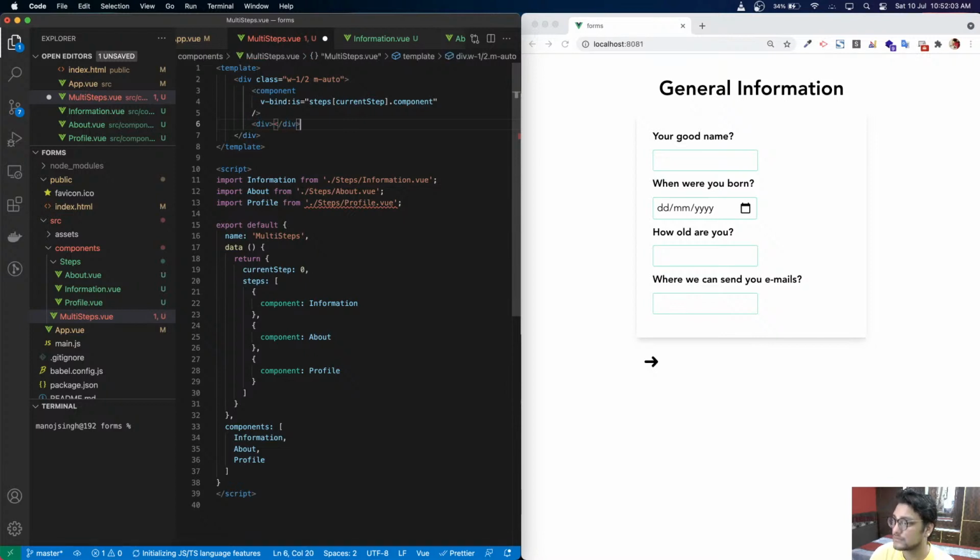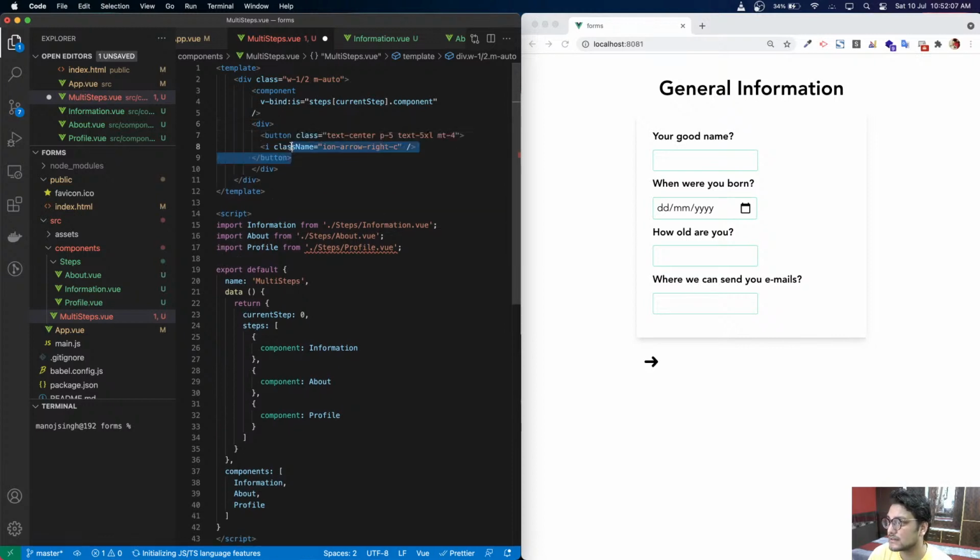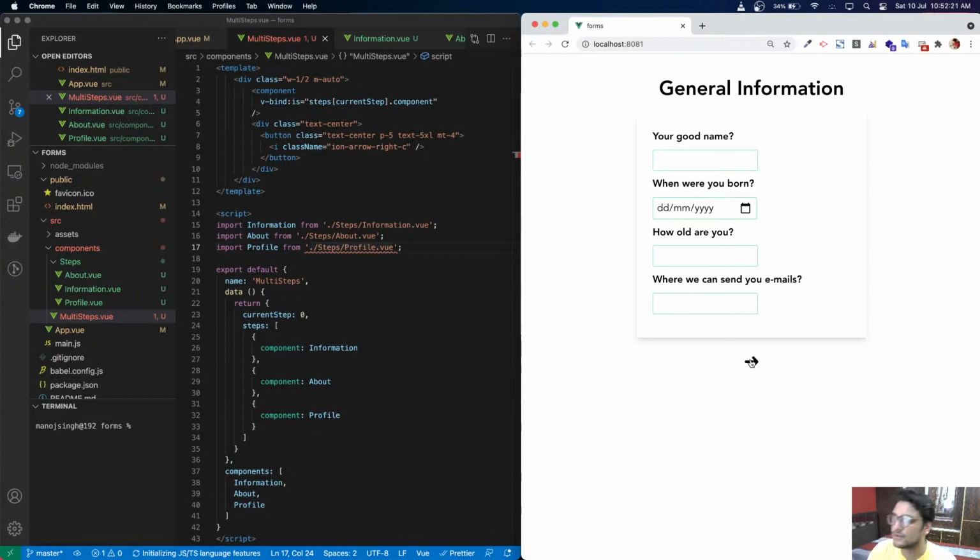I'm going to wrap it inside a div and say class equal to text-center. Okay. Right now nothing happens when I click it. So what I want is, when I click on these icons, it should move to the next component, like the next step. So let's define a method for that.